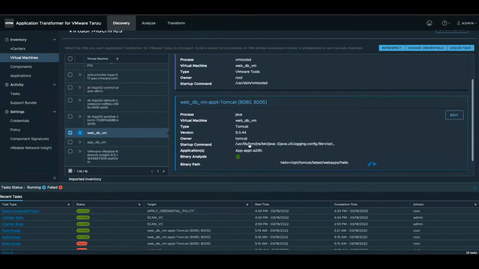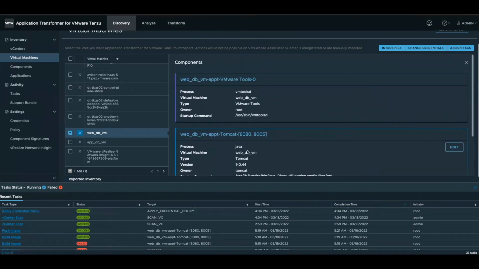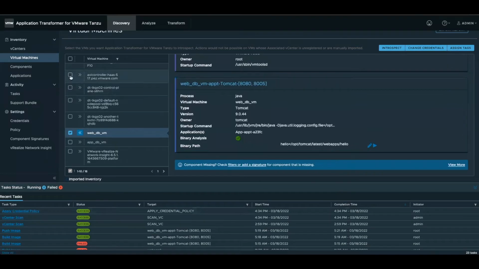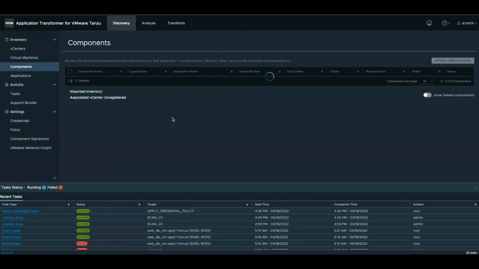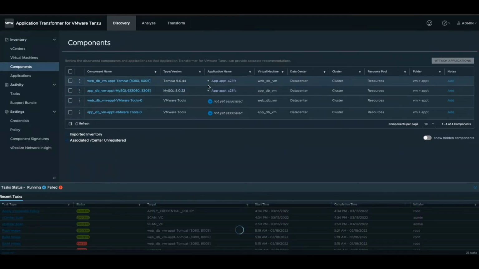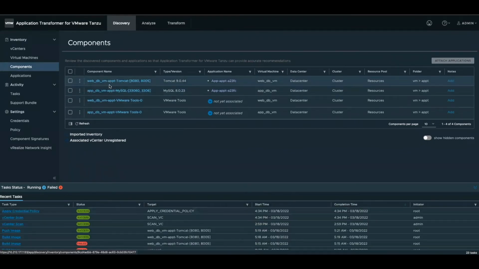Now, once this is done, and as you can see here, these components are discovered, then the important part is those components you are going to see in the components section as well. So for example, you can see this web DB and application DB, one Tomcat is running, another MySQL is running, and you can see these components are here in place, right?